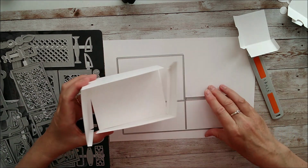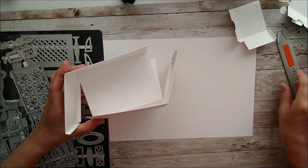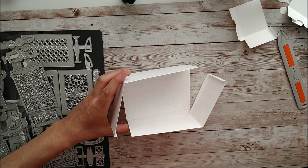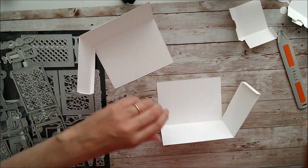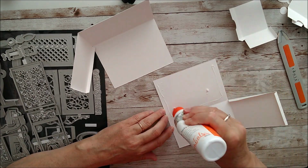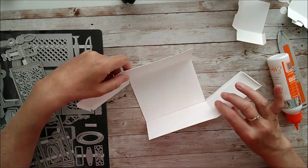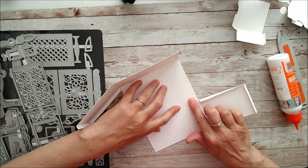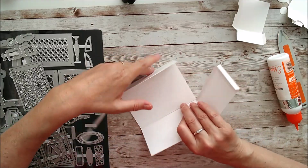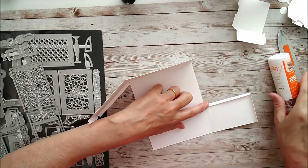So I'll maybe just go ahead and glue this together first of all and show you, and then we'll come back and look at some of the other dies, but this will make the base. So I'm going to put glue on this panel. Okay, and once you've got the glue on there and you know that that's properly in place because you can feel it there, then you'll want to put glue along here.